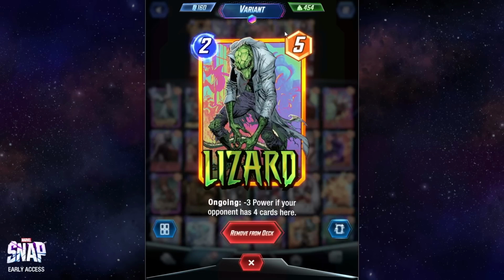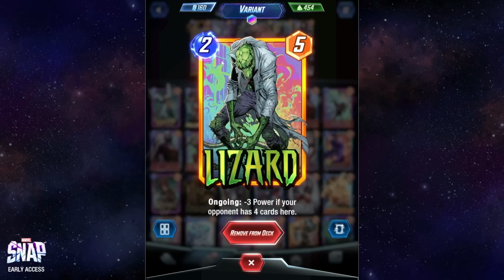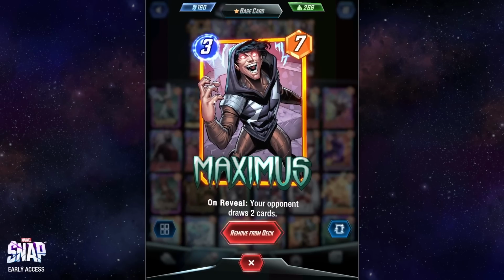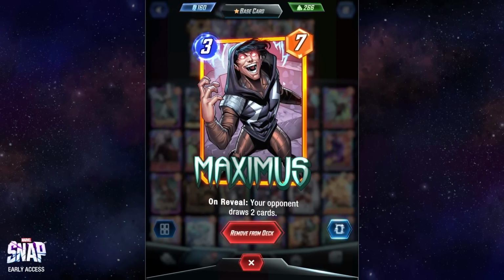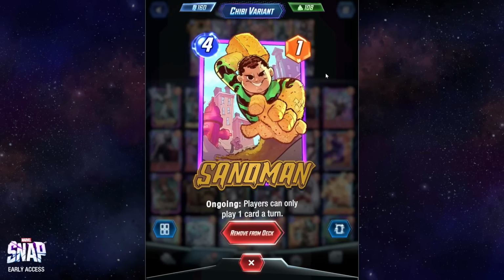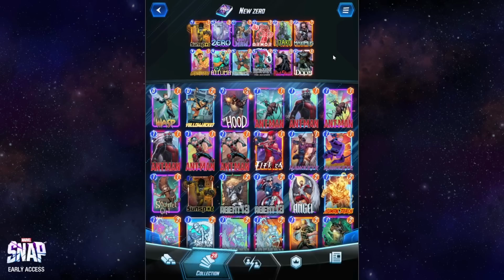Lizard is another early game tempo card, 5 power for 2 energy. So another early game tempo card to get us more power in the early game before we play Sandman. Already mentioned Maximus, early game tempo card. Maximus is such a good card in this deck because if you just play him and let your opponent draw 2 cards, you play Sandman. Or you can just cancel out his ability with Zero. So Maximus is really a win-win, either way you play him, to be honest.